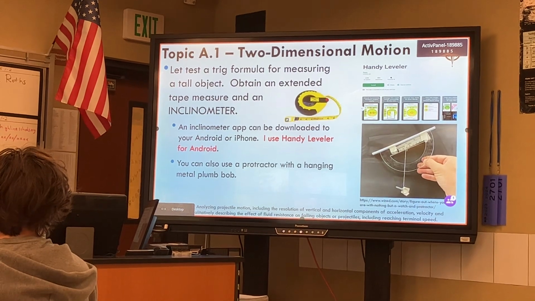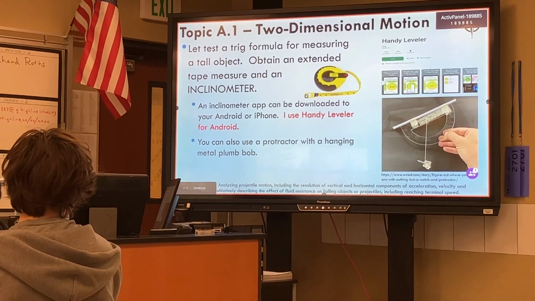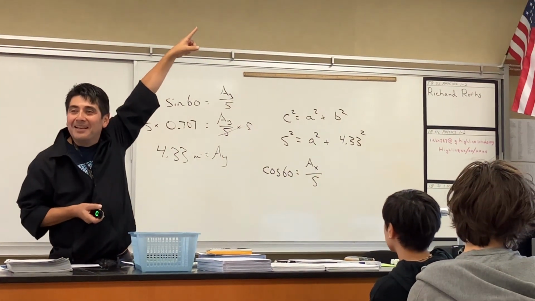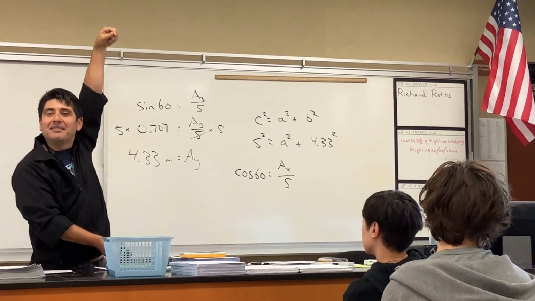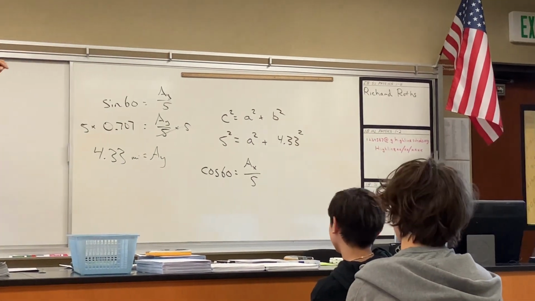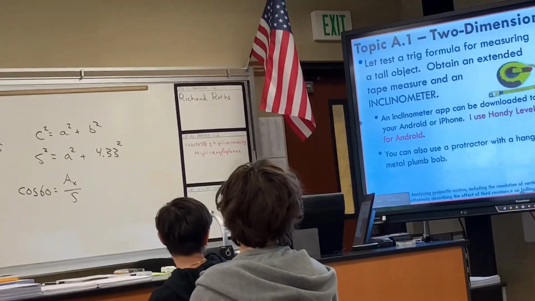I'm going to have you measure the heights of two objects. In the hallway, there's a big audio speaker on the ceiling. Now, how would you actually measure that? Would you get a ladder and climb up there and take a tape measure and do that? Well, if you're stupid, maybe. You might actually fall and break your neck and die, right? So we can use one of these.